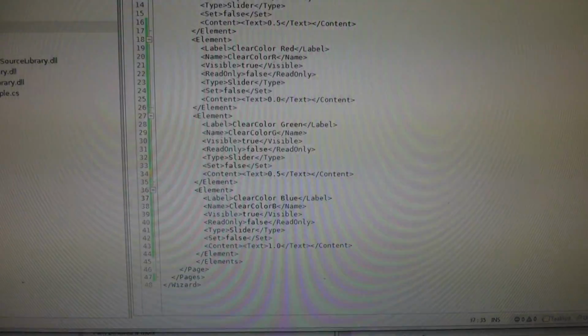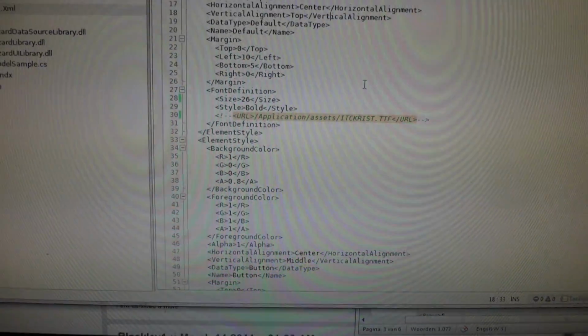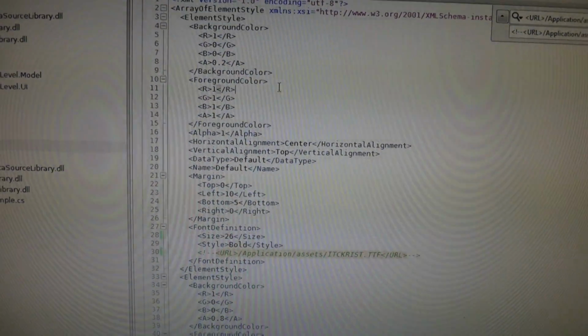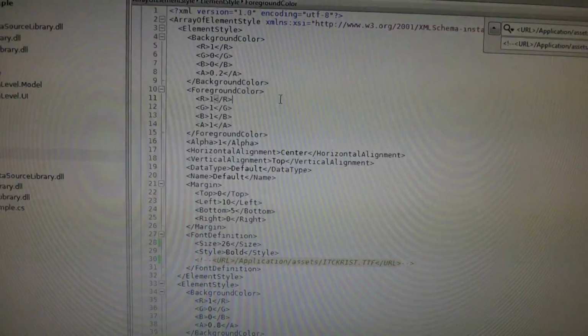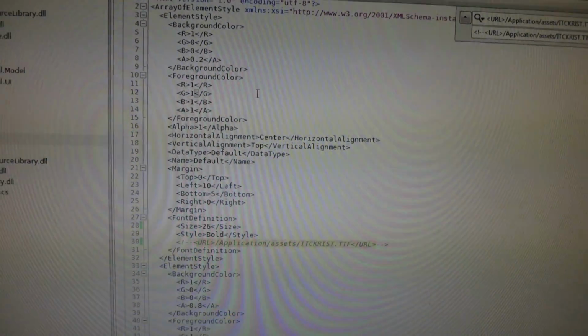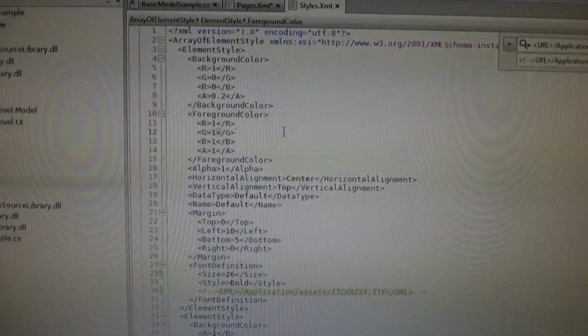And then next we have the styles, and currently these are based on type of controls, high level. This is still in progress, so you'll get more detailed style management later on, but this is the basic stuff.